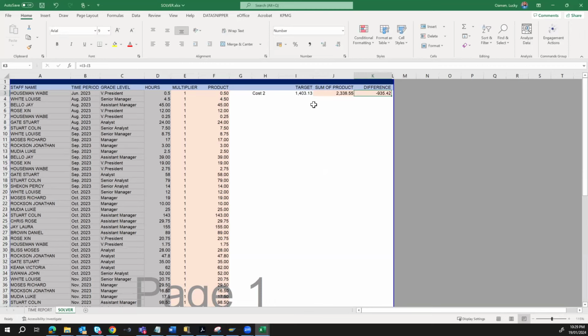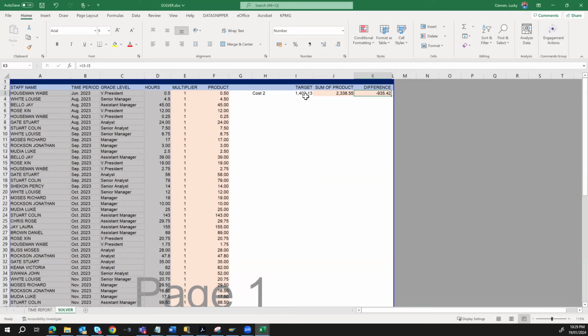So we have 935 hours to adjust. But how do we do that? That will be very cumbersome if you are to go through the manual route of carefully selecting individual hours that make up the target, right? But with the help of the solver, it takes you just a few minutes, if not less, to determine which of these individual hours gives you the targeted hour for the cost center.